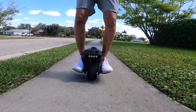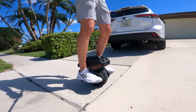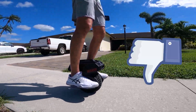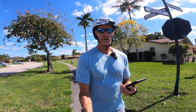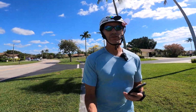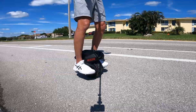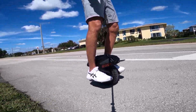We have crossed the 3-mile mark, 3.1 miles on the Gotway app. Foot status report, numb. Both feet are numb, that's fine. Battery just dipped to 60%. I'm less than a mile from Dunkin' Donuts. F it, I'm gonna go. Yeah, I would say 7 to 8 miles an hour is the sweet spot as far as cruising on the Mini.